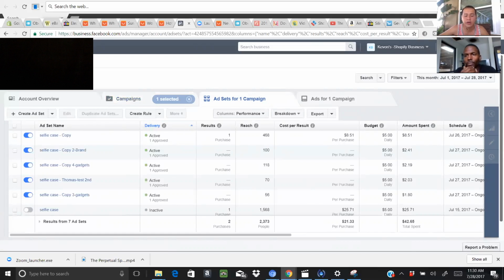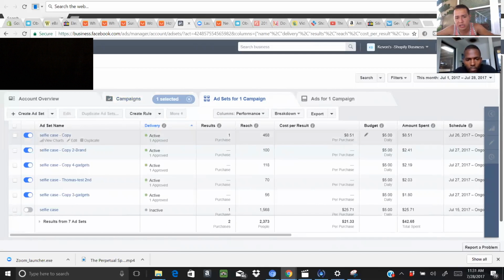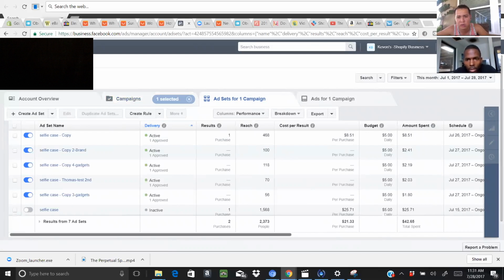So let's talk about targeting. Typically, and just let me know if this is true or not, when you're taking a look at your metrics, is this what you're looking at? Are these the only metrics that you're looking at? Just imagine that you're coming to look at your ads manager to see what's going on. Are these the ones that you normally look at? Yeah, pretty much, for the most part. This is completely something that everybody does. They just literally look at the performance, whatever Facebook gives them.